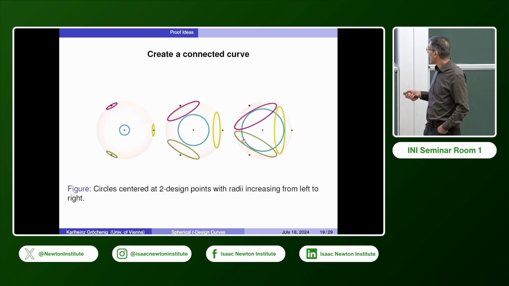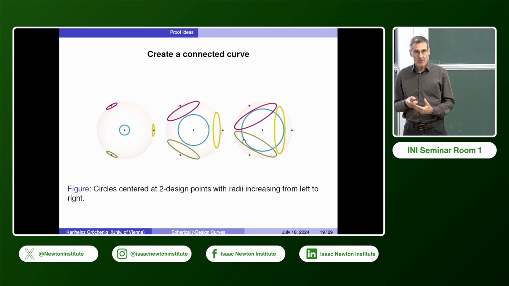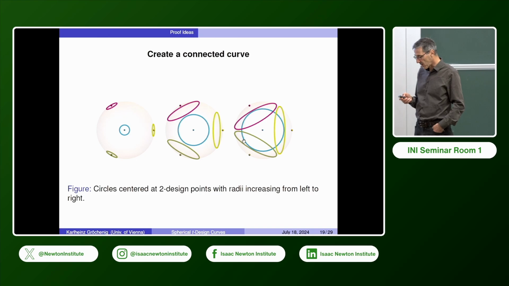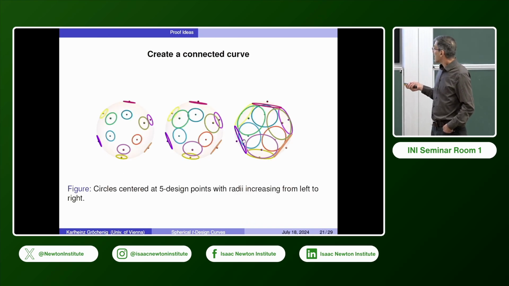When you go back to this image, we still have a union of circles, but the circles intersect. Now, the final step, we have to construct a closed curve from these circles. From this union of circles that intersect, we want to construct a single closed curve.